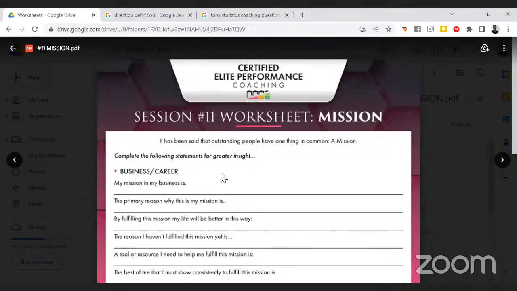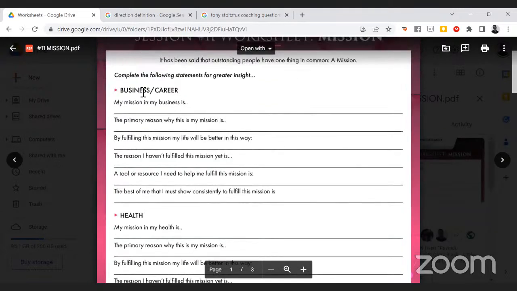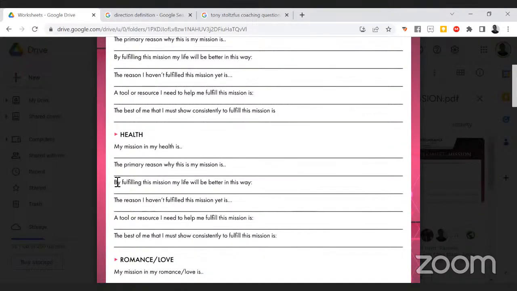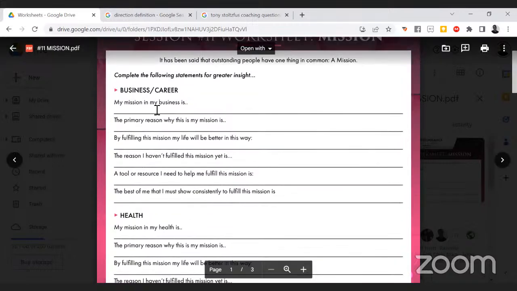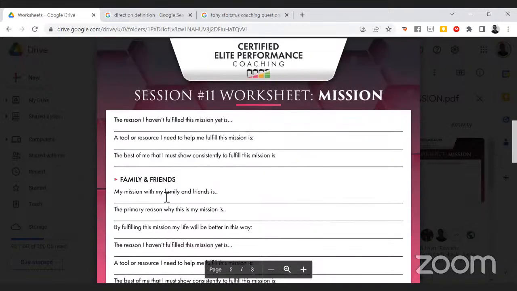Let's have another look at another one. That one's another statements, fill in the blank. You see what I've done here? Business, career, 5 or 6 statements, health, 5 or 6 statements, and they're just copy and pasted, but I've just swapped the word business for health. So this is the beautiful thing. If you're creating a certification that is very much going to just follow the Master Coach way of script and worksheet, it is really easy for you to just plug in and replace our keywords with your own keywords and just follow the same, and it will be just as effective.